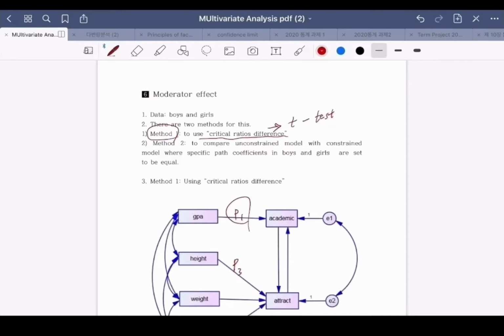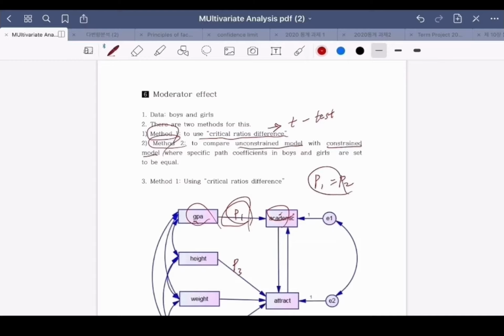Now the second one is slightly different from the first method. In this case, you are creating a constrained model. Suppose you want to check this relationship, GPA to academic. You can impose P1 equals P2.